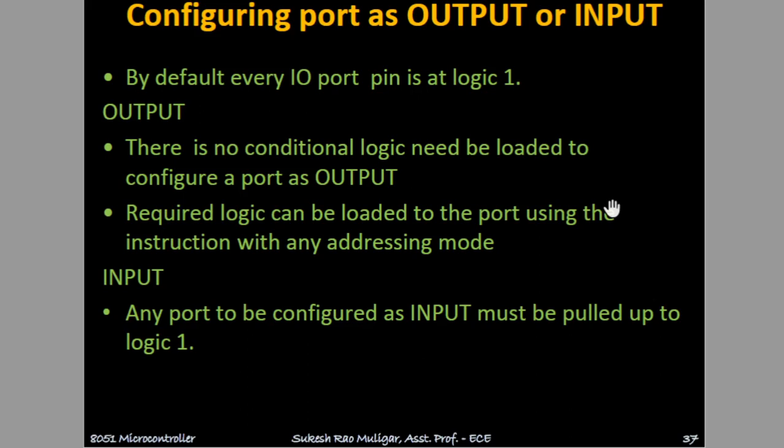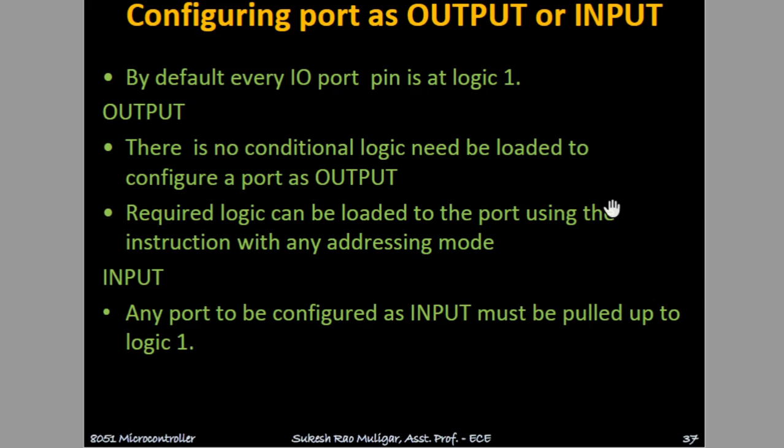But in 8051 there is no direction control bit. So the port logic itself will configure the IO port as input or output. By default, every port line is pulled to logic high. Logically speaking, we can say that it is made as an input, but there is no condition as such. So I can even have a value for output also, logic 1.